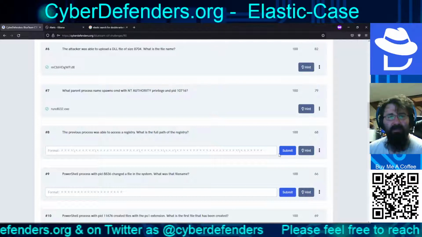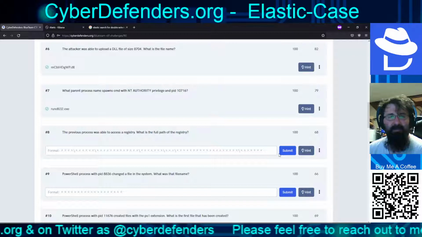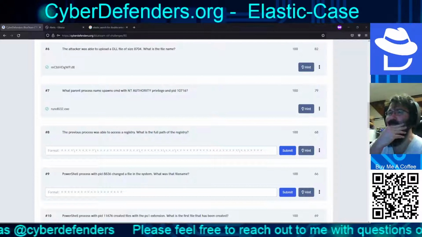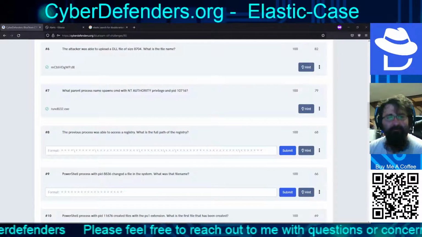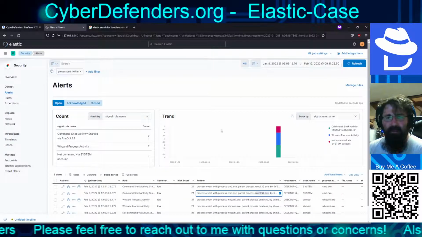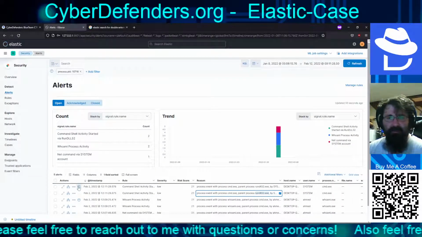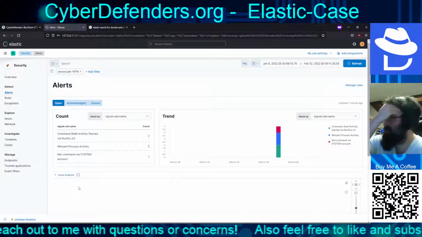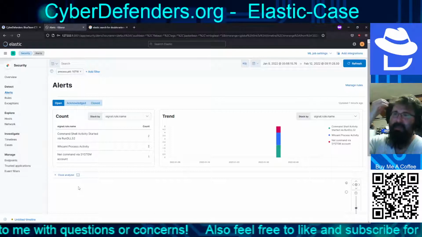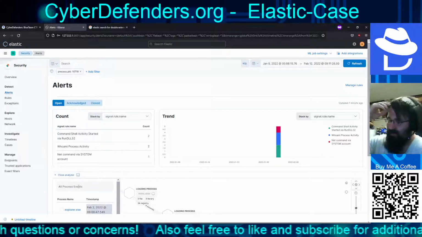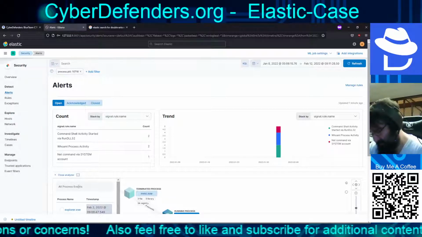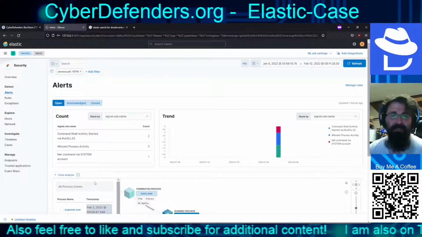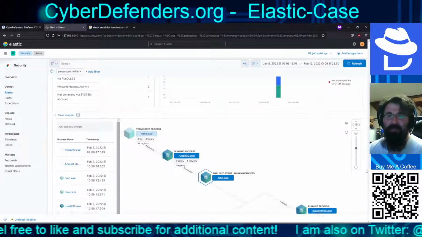The previous process was able to access a registry. What was the full path of the registry? Well, we've got the event, so let's plop her up in the event analyzer, and we'll see as to whether or not we get the section there for registry, because we were able to find the stuff underneath network.